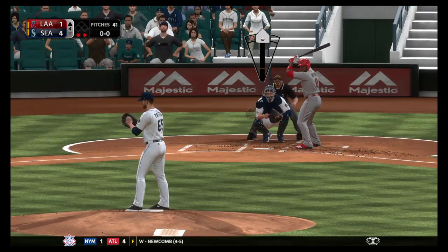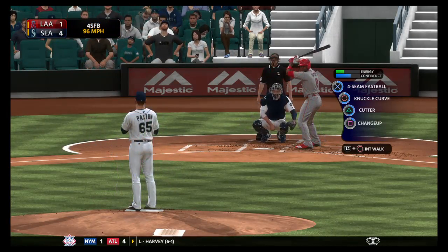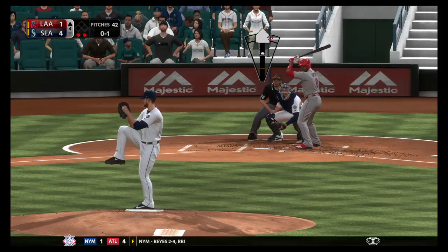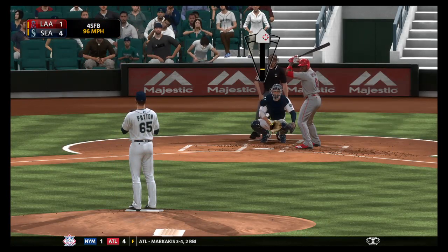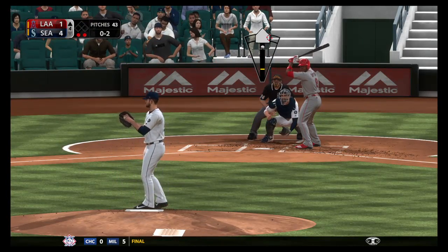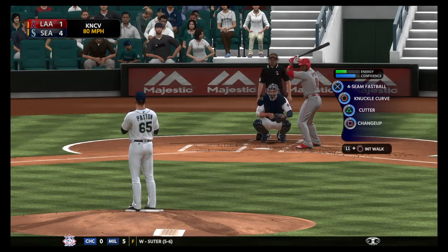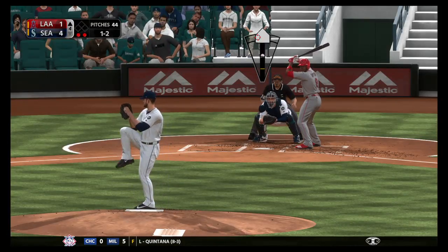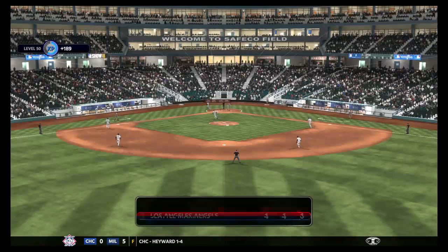Here's Justin Upton. First pitch on its way to Upton. Takes a look at one catching the outside corner. Watching him on the mound, I'm really impressed with what he's doing right now. He's been really aggressive and confident over the last couple of innings. And Upton won't chase that one. It's 1-2. Swing and a miss, and that ends the inning.